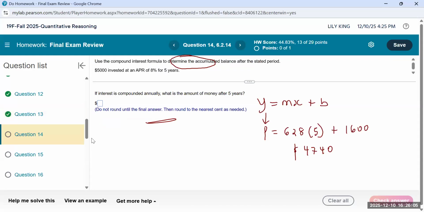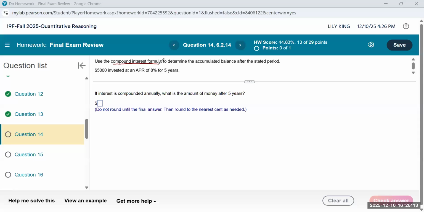Now, compound interest. We have one and only formula for compound interest, and this question was very specific as to which formula to use. So the general compound interest formula, which is on your formula sheet, which you can always refer to on the exam, you have the P given, you have the rate given, which you have to convert to a decimal. The time is also given to you, which is in years.